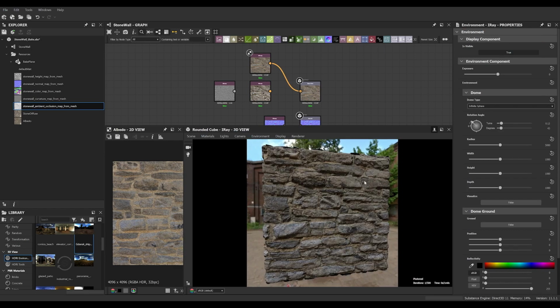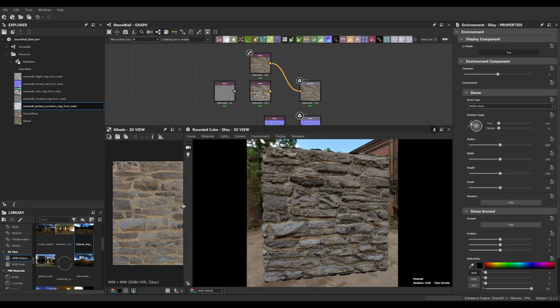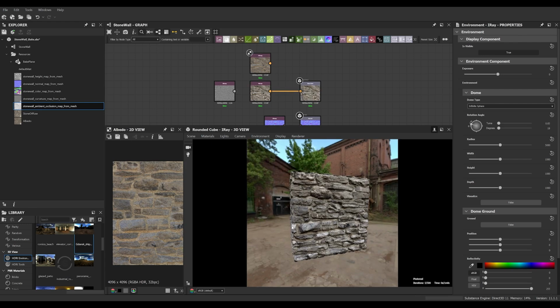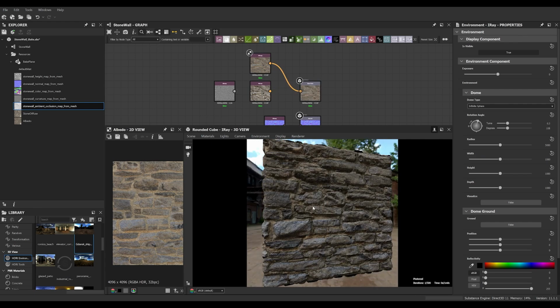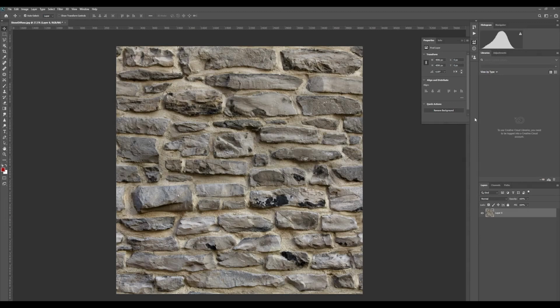If I activate the background and make it visible, you'll see that it looks a bit more like it belongs there compared to the diffuse which feels out of place. But of course, I can tweak it even more in Designer to enhance the result. But first, let's see how I created the albedo. There are automated ways of delighting an image. AI is becoming better and better at doing this, but honestly, I've never seen a result as convincing as something made by hand. And this is why I'm going to do it this way.